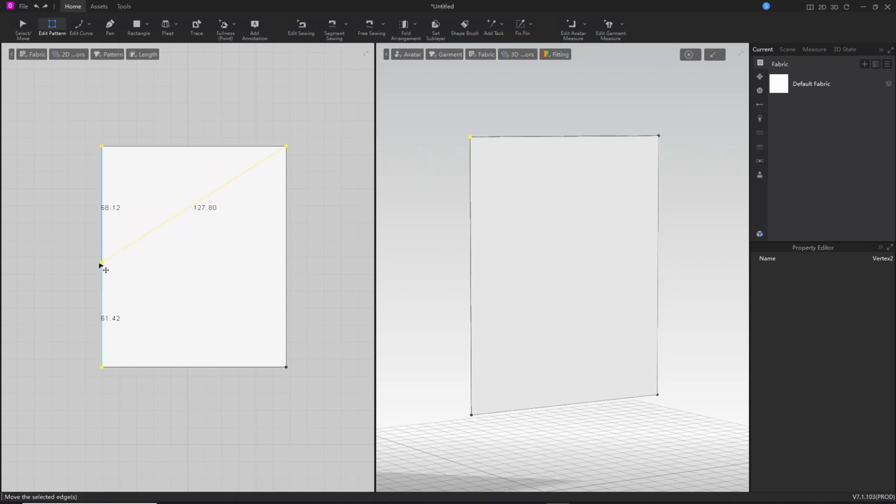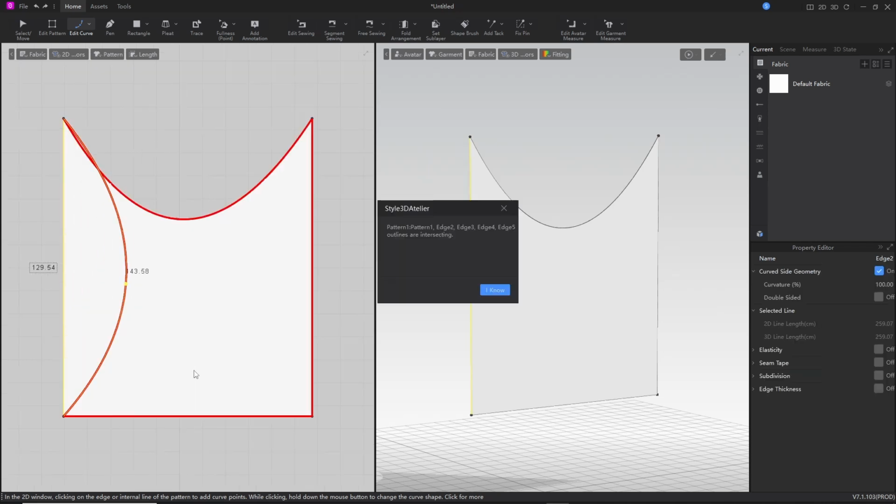If we hold the shift key down whilst we're doing this, it will track to an orientation. So this is how we would edit the general shape and keep it essentially linear. So if we just undo that. To add curves, what we would do is use edit curve. If we activate that, this then allows us to mouse over an edge and literally click, drag, and drop in a curve. And we can do this in any curve.